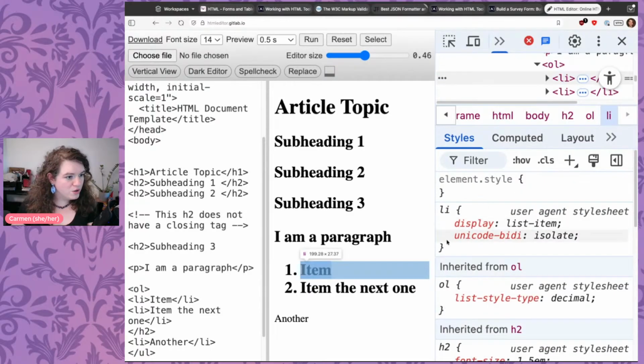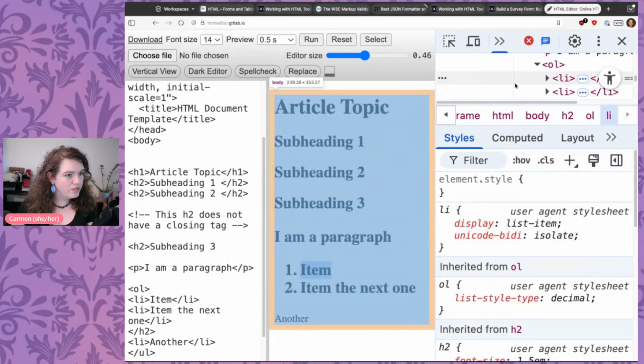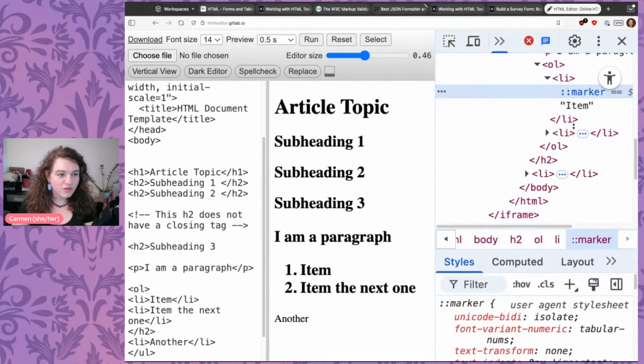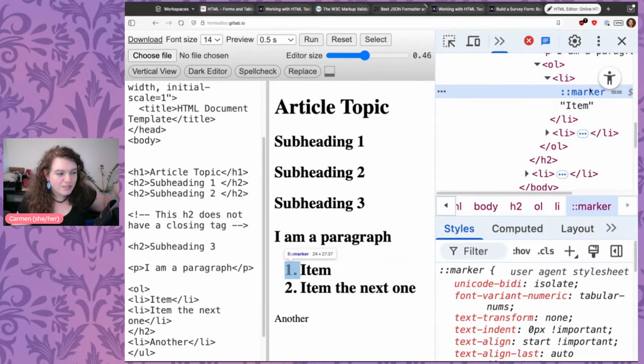Cool. So where is my pseudo element? So font variant numeric tabular nums. In this case, we're referring to the number. So the first one is going to have a 1. This 1, oh, this is going to be so nerdy, y'all. So check it out. This number 1 is not part of the markup, right?